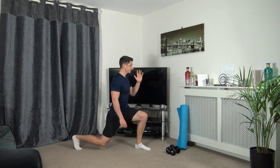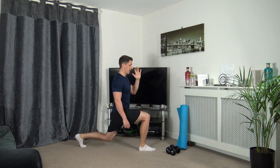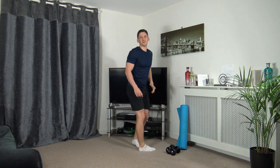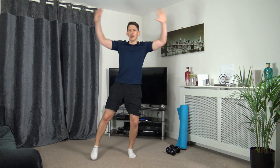We're going to do one more on each leg. We're going to come to the middle and we're going to raise up the heart rate. We're going to start off with some step jacks if you want to keep it low impact, or if you want to do the full jumping jacks you're more than welcome to.